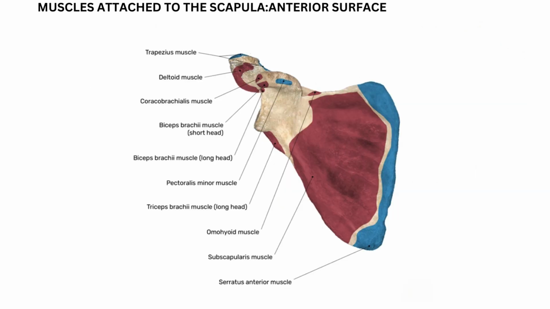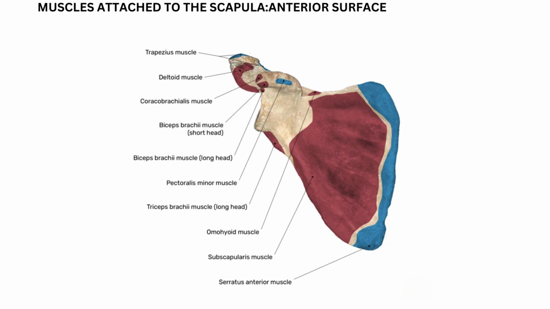Various muscles are attached to the scapula due to its location. On the anterior surface, there is a large subscapular fossa for the attachment of subscapularis muscle. Lateral to the fossa on the medial border of scapula is the attachment of serratus anterior muscle. The long head of triceps brachii muscle is attached to the superolateral border of the scapula inferior to the glenoid cavity, the infraglenoid tubercle, while the long head of biceps brachii is attached to the supraglenoid tubercle.